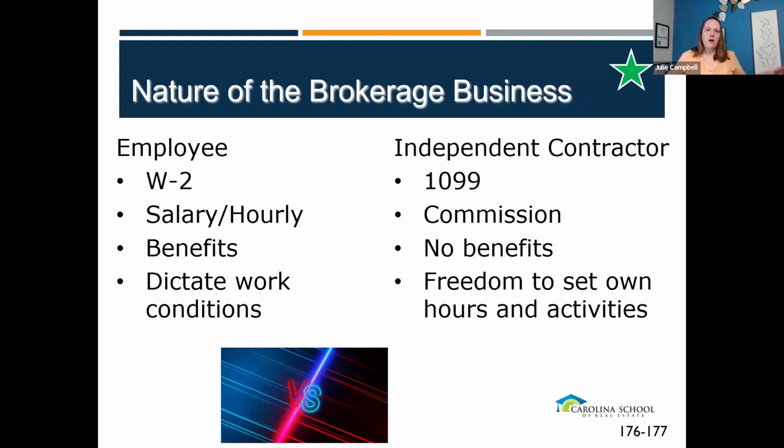My firm, we all take turns holding the office open. We're open Monday through Friday, 9 to 5, and one of us is there. So we have a schedule, and once we're on, we're committed. That's part of our agreement with the firm, that we're all going to agree to take office duty. So yes, you could have it required. By the way, make sure you read and understand that independent contractor agreement before you sign it, to know what you're signing up for. A lot of this should come out in your meeting.